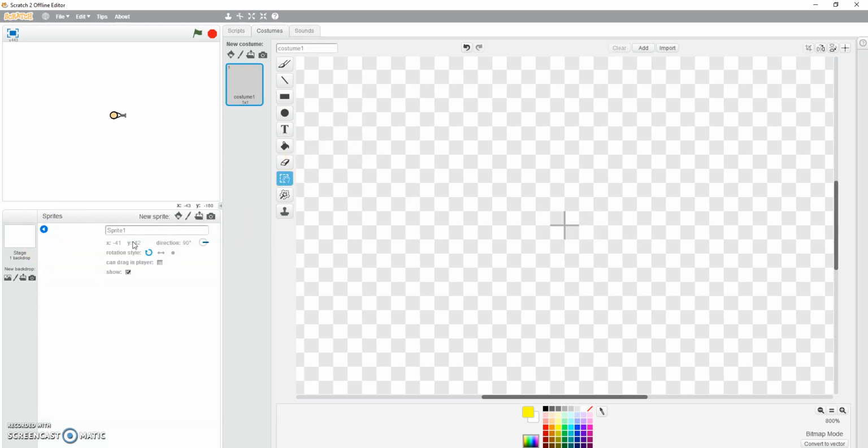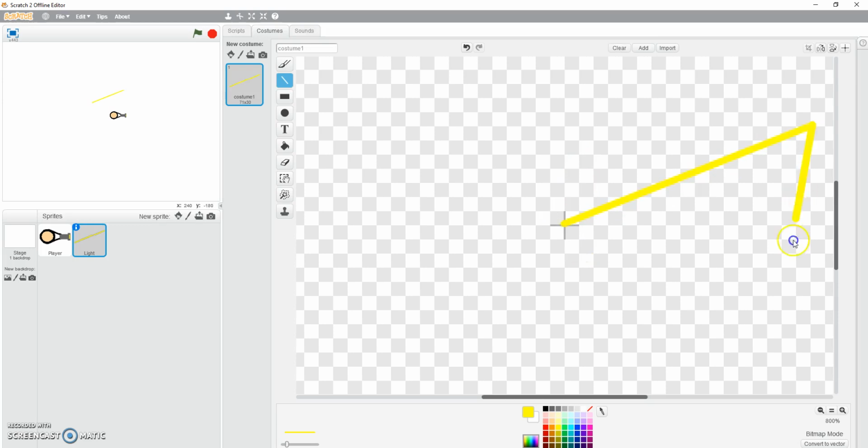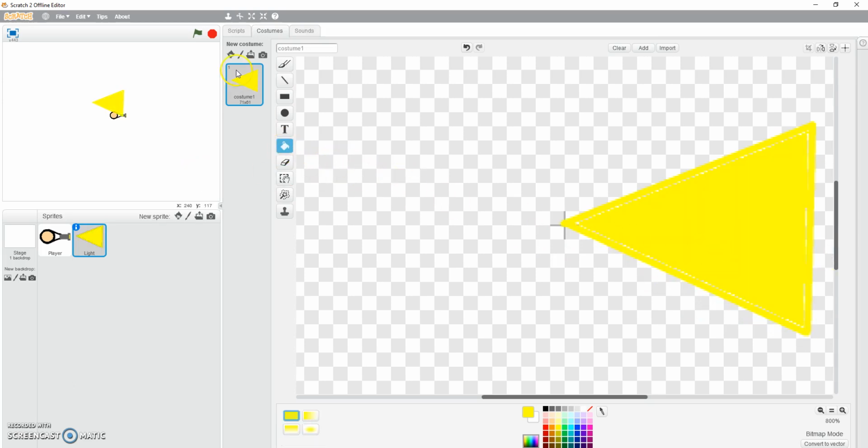And next sprite is going to be called light. And this is the light, basically. You're going to make something somewhat like this. You can make it different, of course, but lights expand as they go out. Color that yellow.